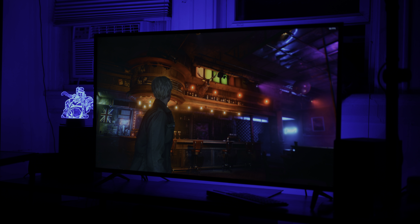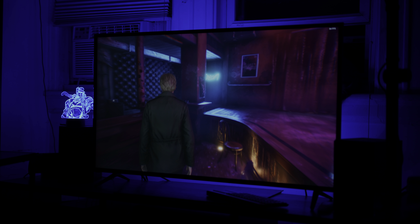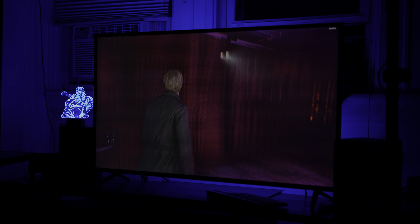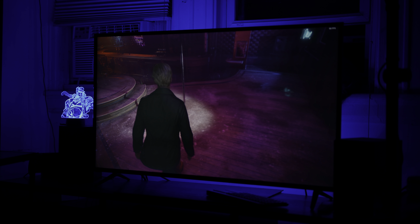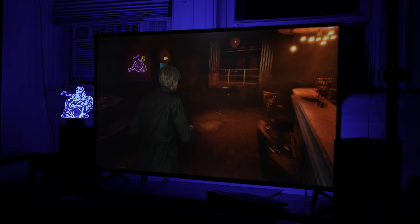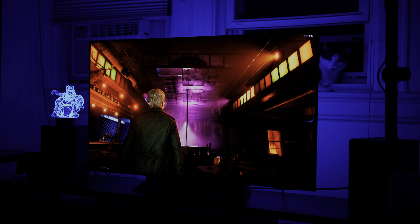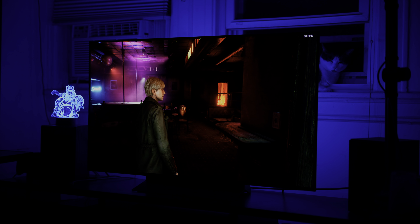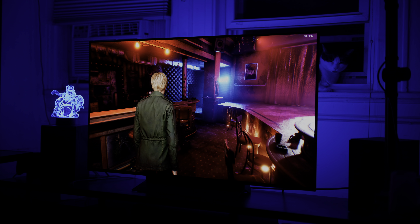Let's talk about the image quality difference between these two TVs. Here I have the old Vizio TV. You're going from 4K resolution to 4K resolution — same pixels — but it makes such a huge difference when you have a video game or movie that is rated for HDR. On this old TV it's just standard dynamic range. On a darker game like this, a horror game, the difference is giant. Switching to the new TV, the colors just pop so much more. Areas that are supposed to be dark are pure darkness, and the bright parts just blast out of the TV.